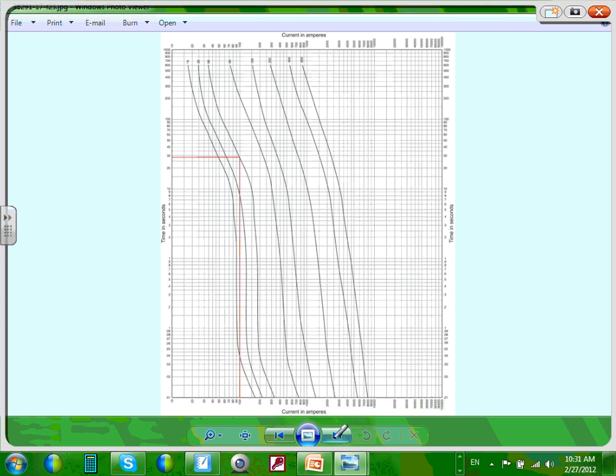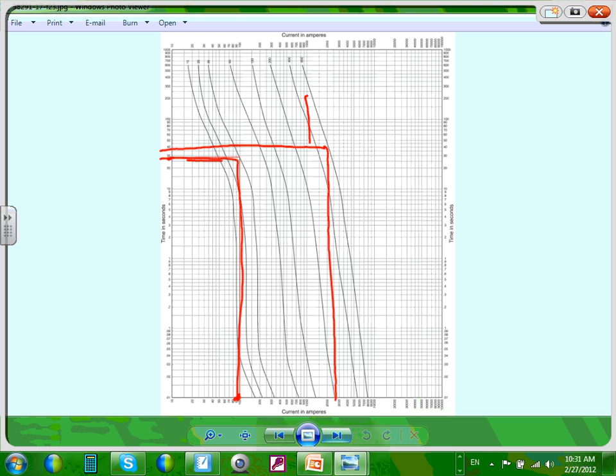Okay, here's what I want you guys to look at. This is called the time-current characteristic curve. If you look at this, each one of these fuses has its own curve, and it starts right here. At this point, can you see where it hits this point? This is where it's going to trip, and this is how long it will take to trip, each one of them. So if I'm looking at this one, at this current it's going to trip at this time.